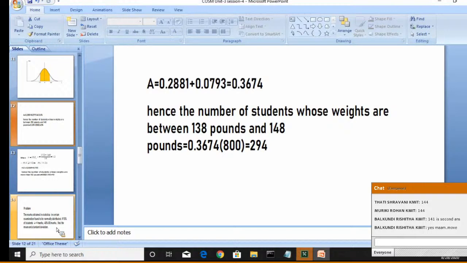I am having total 800 students. Your answer 0.3674. I also got, the total number is 800 only. Yes. So Meghana got 294. How others got 144, with which you multiplied? You are supposed to multiply the probability into the number. Number we should multiply. Number is 800 only. I should take back. The question is 144. Have you got? You tell me. Or 140. Or what? You multiplied it with which number?